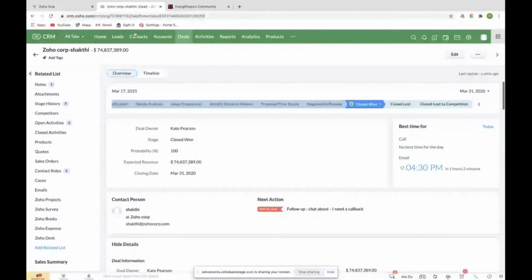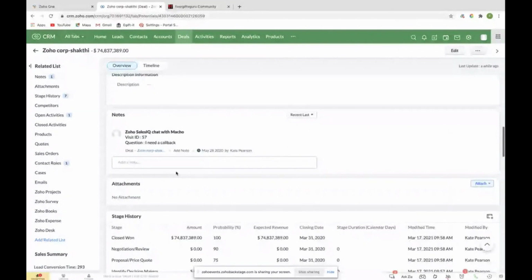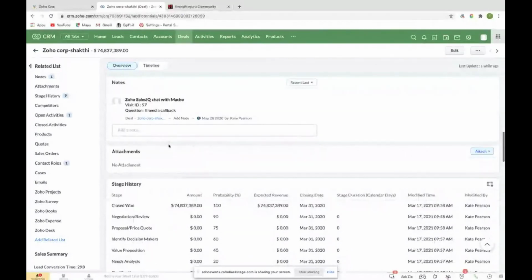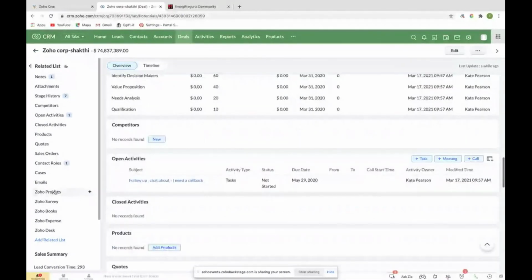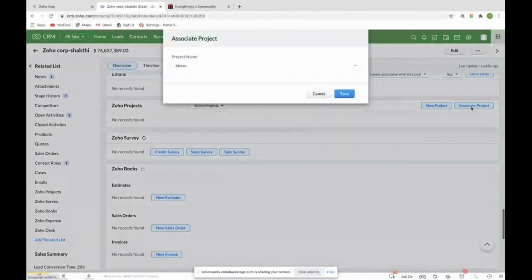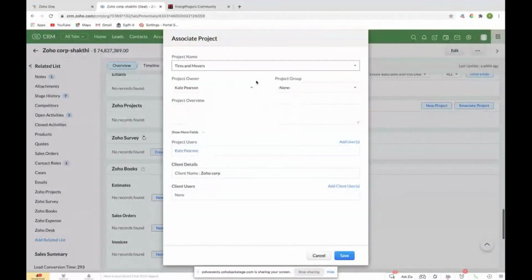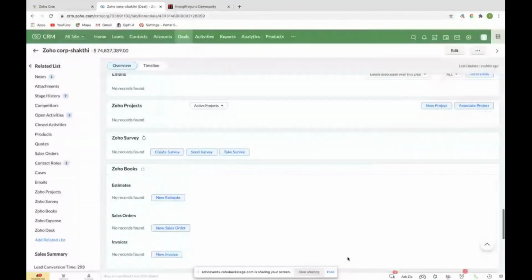So once a lead is converted, being interested, we have converted them as a deal. After several stages of negotiation, we have won the deal. The next thing we will do is associate this user to a project. For that, we have integrated Zoho Projects with Zoho One. So it is not necessary for me to go to Projects and associate this user to a project. I have to just associate a project with the user. Once I have associated it, it gives me a list of options which has been predefined inside my project.